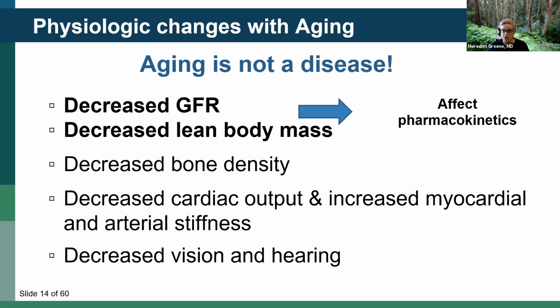Decline in bone density, decreased cardiac output, partially driven by increase in myocardium and arterial stiffness, and changes within the lens and changes within the inner ear that affect high frequency sounds, which is why some people start to need reading glasses and some people need hearing aids as they age.